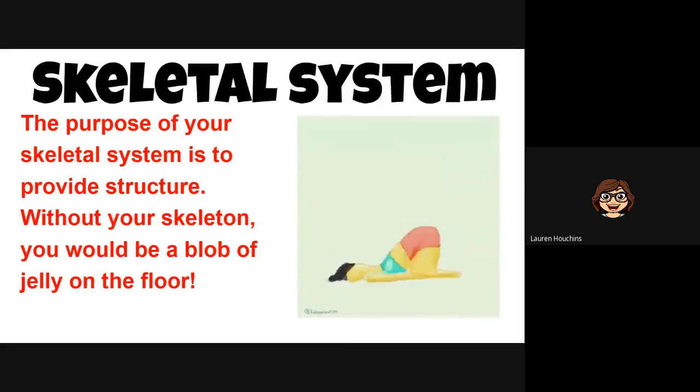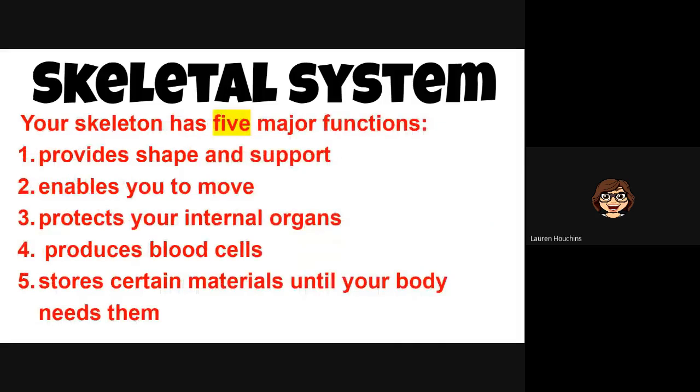The purpose of the skeletal system is to provide structure. Without your skeleton, you would just be a blob of jelly on the floor. Your skeleton has 5 major functions. It provides shape and support, meaning you are able to stand up straight. Again, you're not a blob of jelly on the floor.